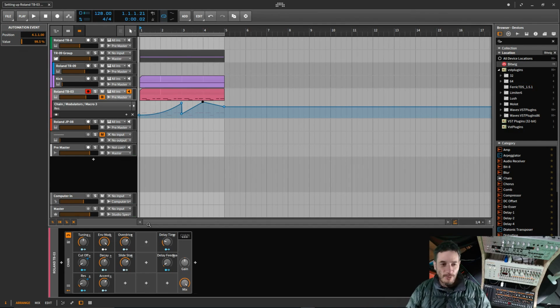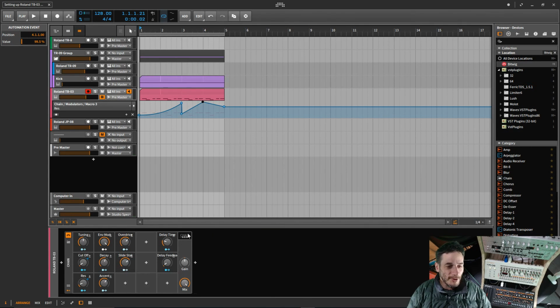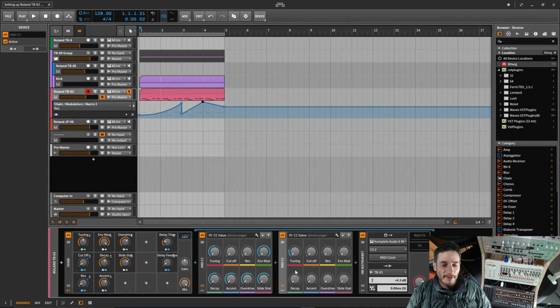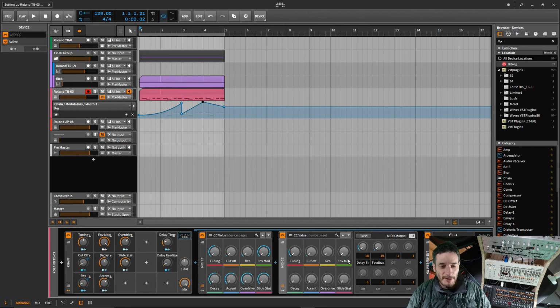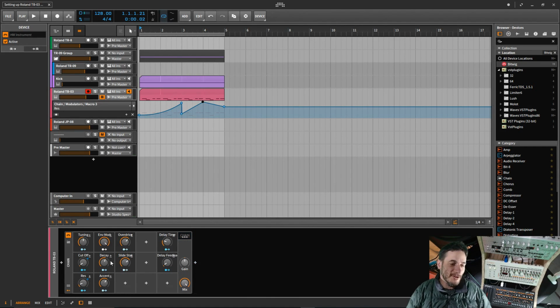That is pretty much what I want to do. You can do this to any hardware device, and the beauty about it is that you can customize it how you want. So you've seen how I've done it. It's really simple. So if we open up the chain again, what you see inside there is you get to see the Midi CC, which this is wrong. Remember, this is a bug. We found a bug here. You got the Midi CC stuff, and then you got the hardware instrument over here, all neatly tied up in a little package, with all our macro controls here sending data to Midi CC. Now that is fantastic.